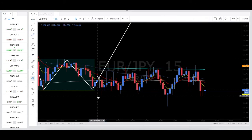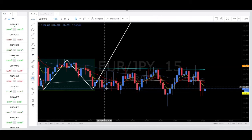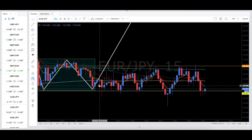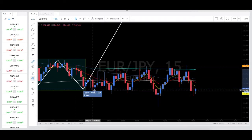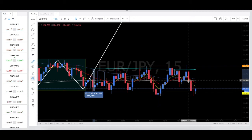We didn't get the price to go above catch-up and close above catch-up, right? So because of that, we didn't take the trade. However, if you did take the trade, let's just say you did take it, right? Here's what I'm talking about. You see how price just moves sideways, sideways, sideways, sideways, and it's just basically moving within a range of about 20 pips. And it did that the entire session, the entire London session, the entire US session, as it's currently doing now.